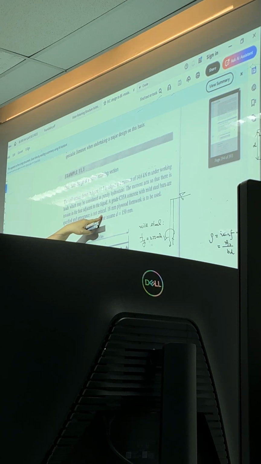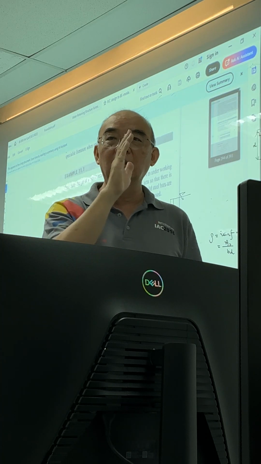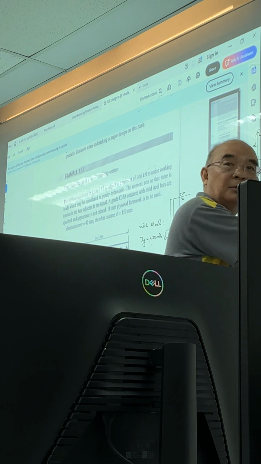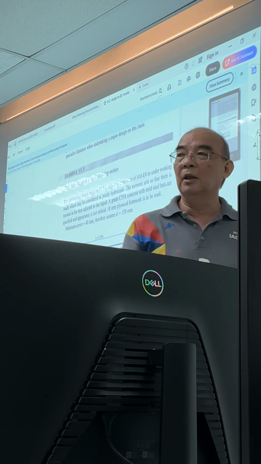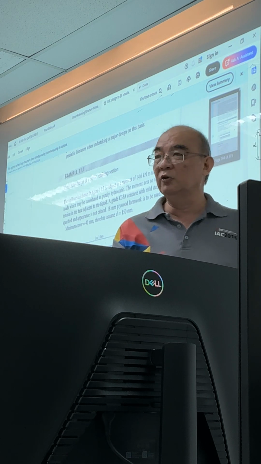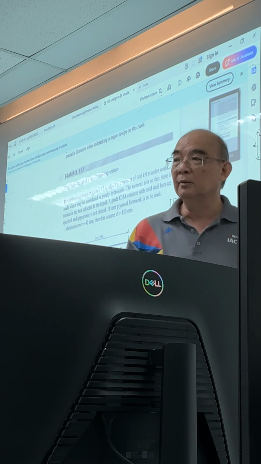And appearance is not critical. When we say appearance not critical, that means you can have crack width of 0.2 millimeter. When it is critical, that means you control it to 0.1 millimeter. When we say appearance not critical, we allow water stain marks, because when water seeps through, it will leave some stain. If you are not too particular about it, then you can control it to 0.2 millimeter. If you don't want to see the water stain, then you control it more strictly.